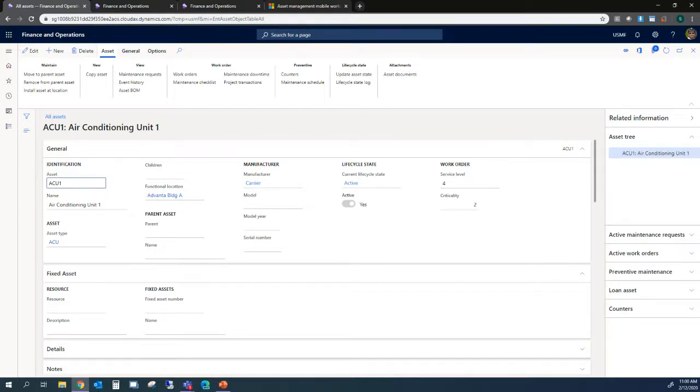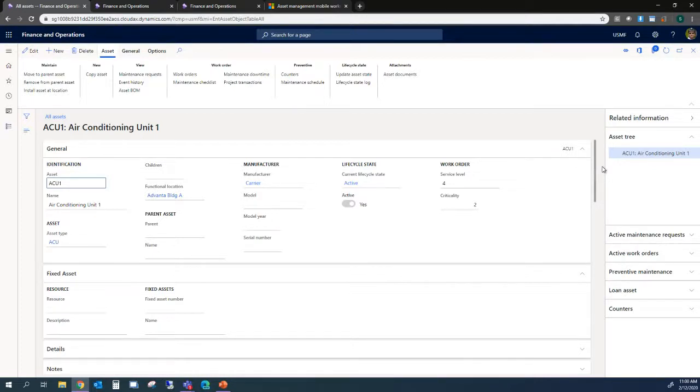Can counter information come through an ODBC connection from another database? So yes, if you have counters defined on your fixed asset and you are doing maintenance based on the counter, what we have out of the box is the data entity through our data management framework. It's available both from an OData standpoint as well as all the interfaces that DMF supports, file integration and all.